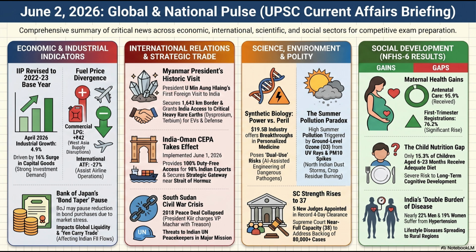But you called it a double burden. What is the other side? The other side is the terrifying rise in non-communicable lifestyle diseases. The NFHS-6 data reveals that 22.1% of men and 19.4% of women are now suffering from hypertension, or high blood pressure. Wow. 27.3% of women are classified as overweight or obese. Between 17 and 21% of the population has high blood sugar, putting them pre-diabetic or diabetic.